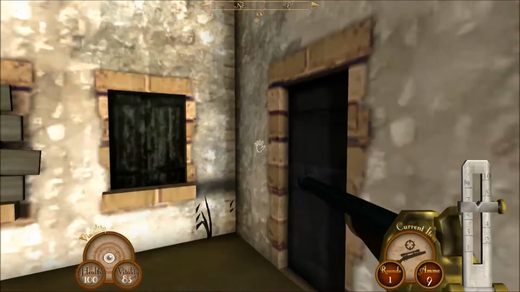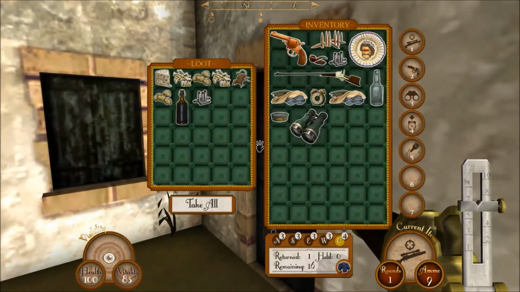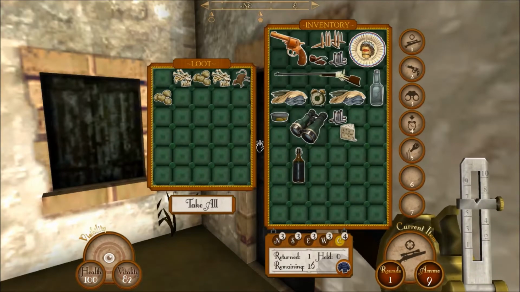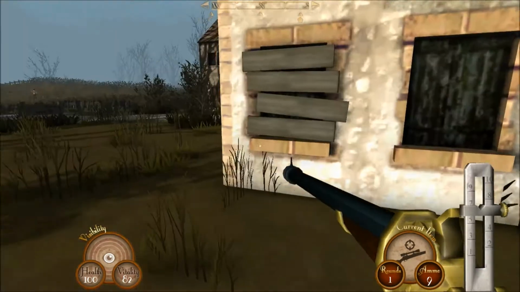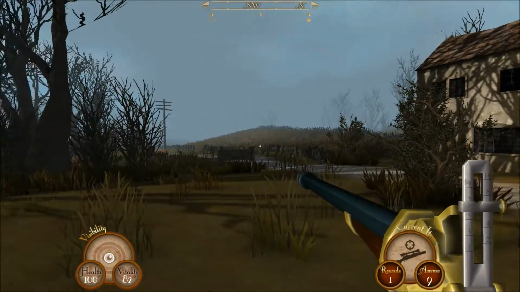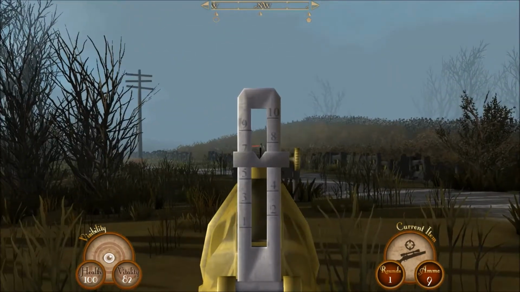Through the bushes. I beg your pardon. Right. So we got cheese. Got some stout, got some bullets. Nice. Stilton. Okay. Getting used to that mouse. Oh, I see a robot here. He's probably heard your gunshot before.